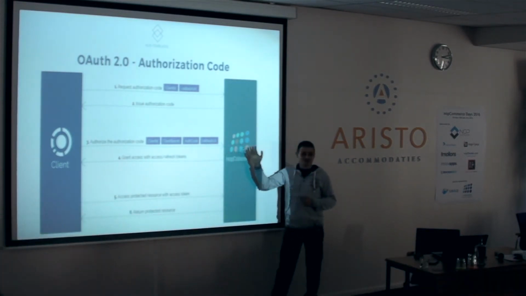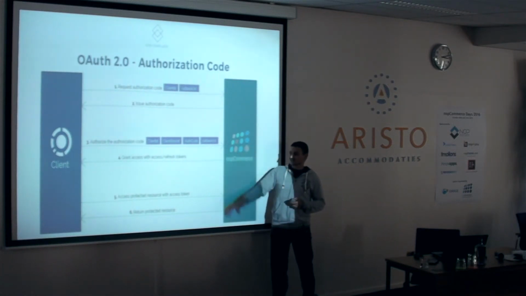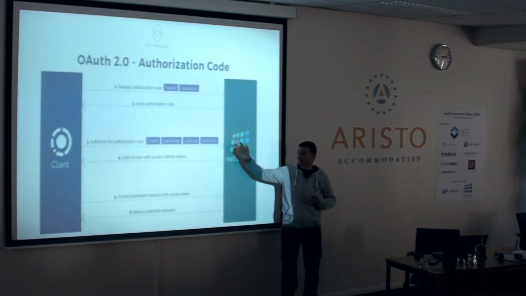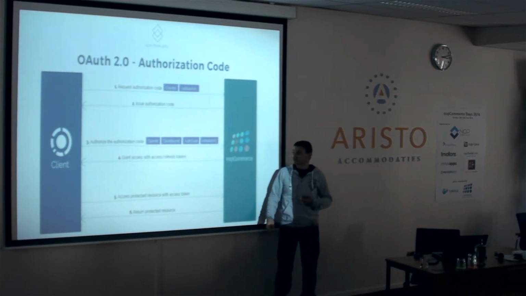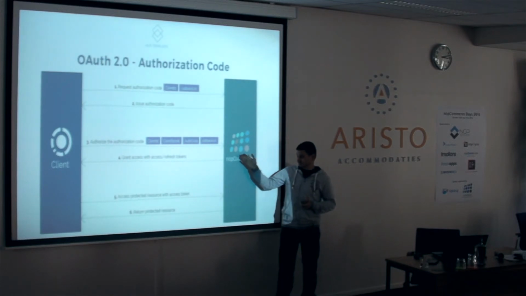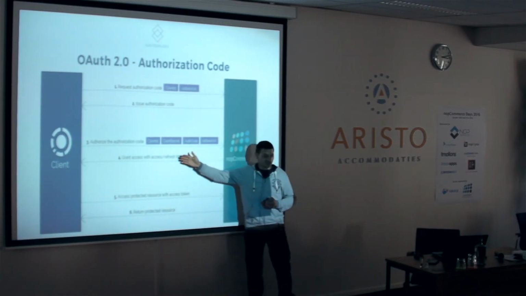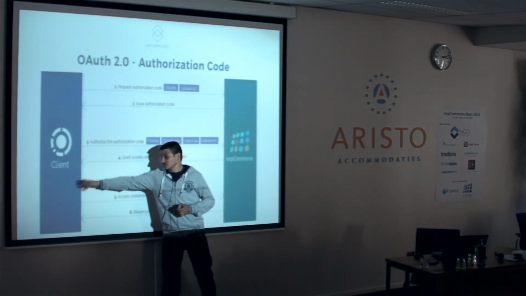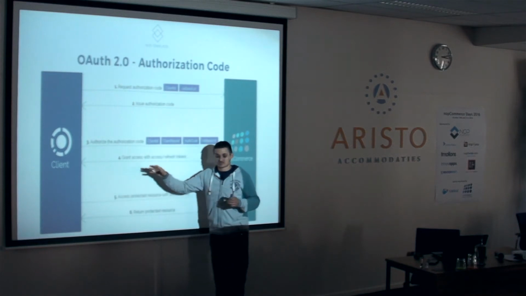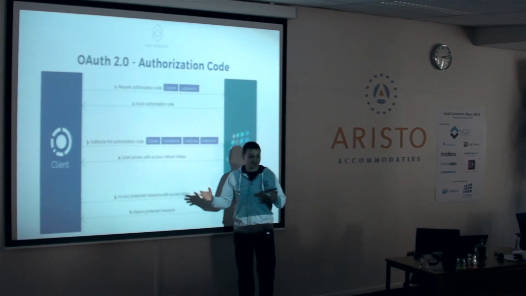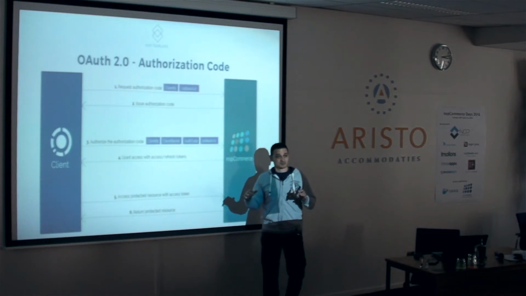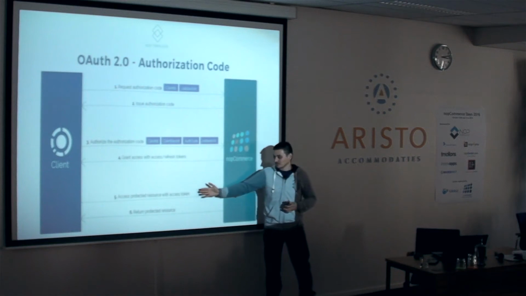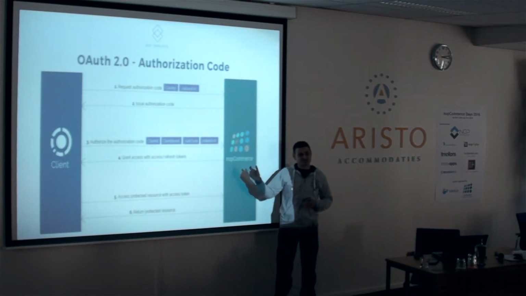And now nopCommerce knows that this is really the client. The secret is valid, the ID is valid, the authorization code that we sent before is valid, and that's the point where we provide the access token and refresh token. And then the client, when he has all this information, can store it, as it's a web server, in a database in a secure place, and make requests to access the resources. For example, get all the products and specify the access token.